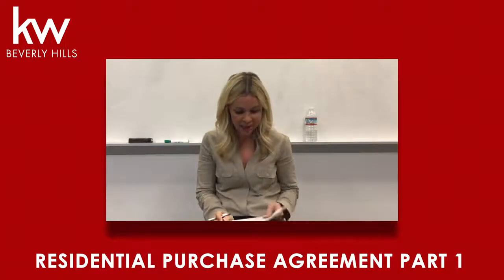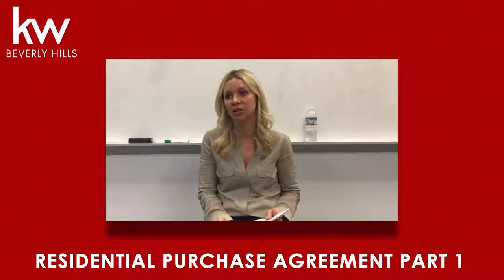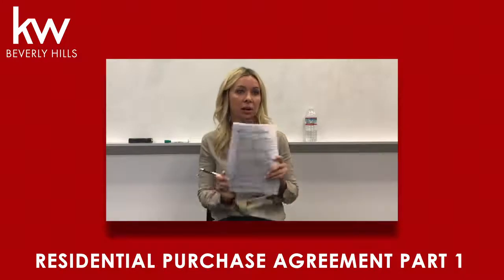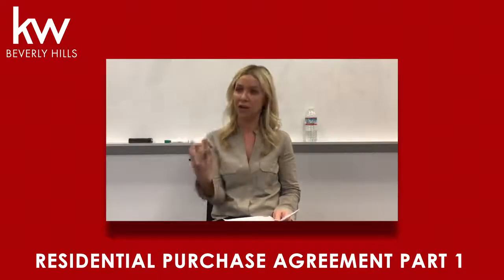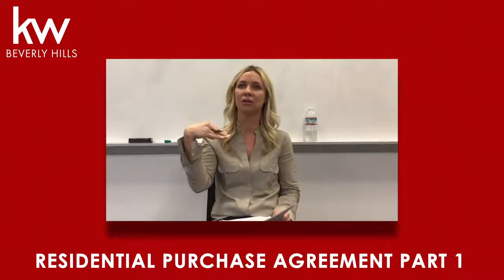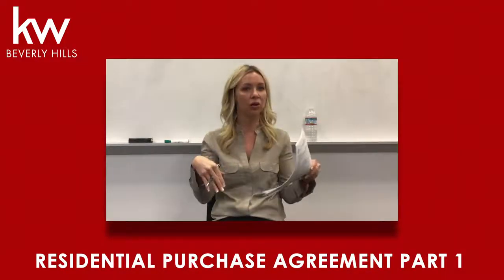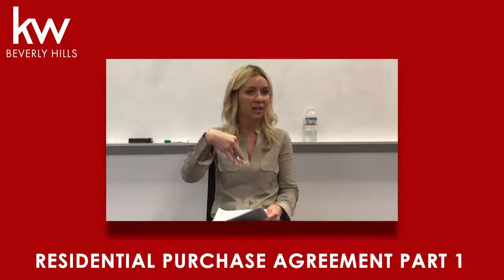On the right-hand column, addendum. So sometimes there are complicated terms to a sale. Sometimes there's a complicated leaseback. Sometimes there are a lot of exclusions or inclusions or unusual terms in a contract, and it doesn't fit on the lines that are already part of our RPA contract. So this is where you would select that box and type in the number, and automatically CAR forms will generate an addendum, but you have to remember that it's also going to be in your transaction for CAR forms, so you're going to need to remember to go back into that addendum and actually fill it out.